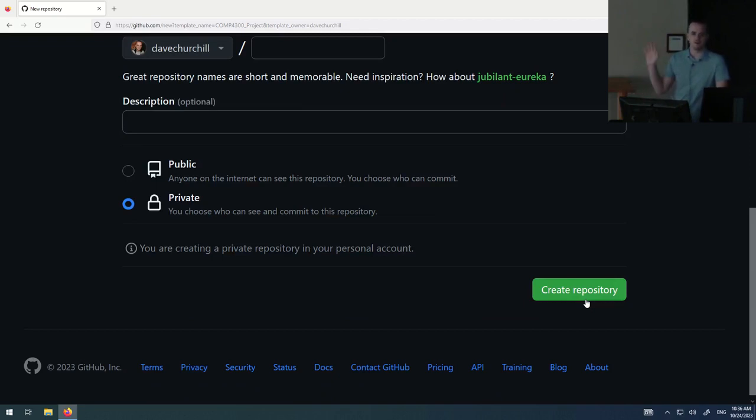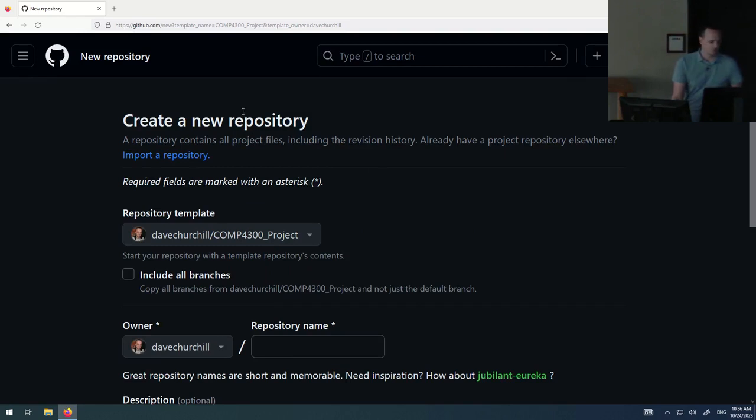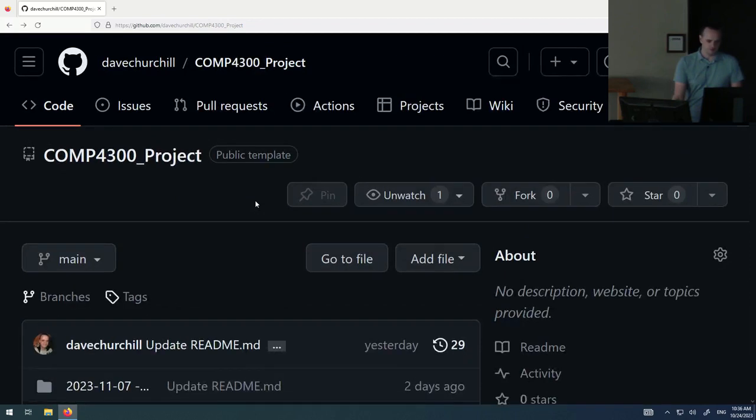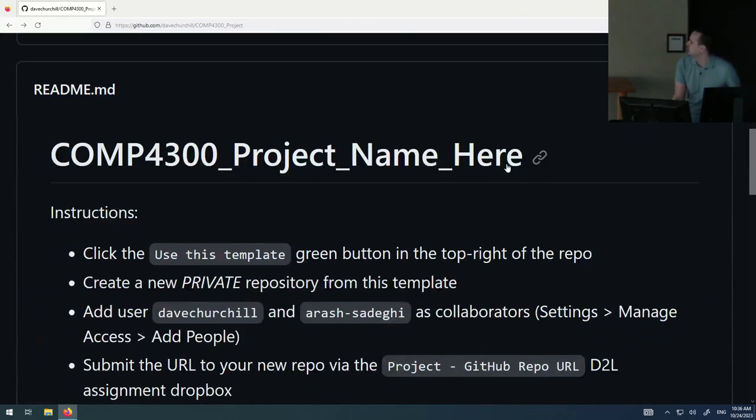All the instructions are in the repo. There's basically nothing left other than coding after that. I've made this process as easy as possible, and hopefully you're able to do that without issue. All you will need is a GitHub account, and everyone here probably has one already. So let's zoom in now so you can actually read this. Hopefully this is readable to you.